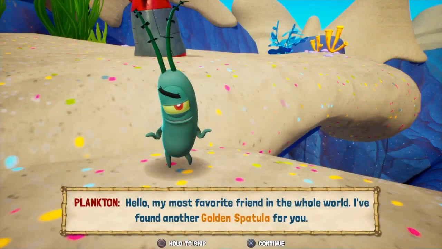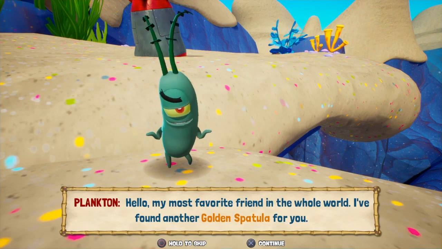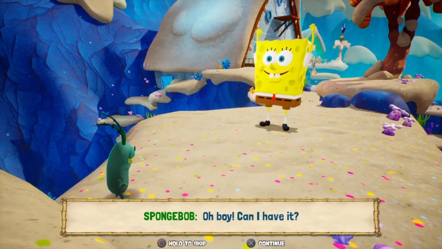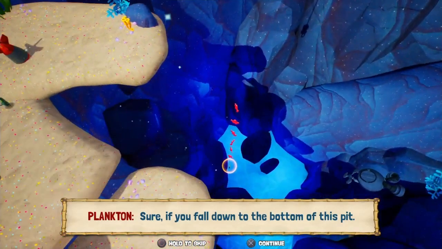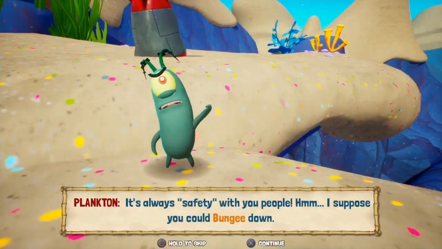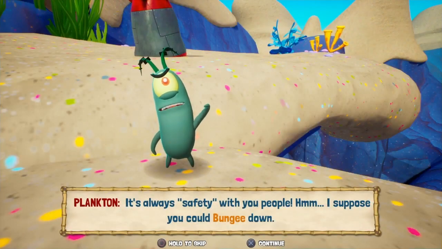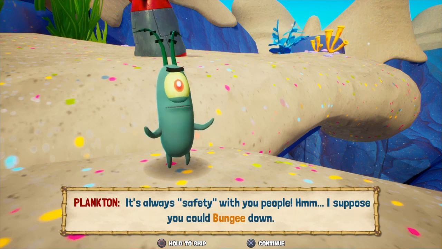Hello, my most favorite friend in the whole world. I found another golden spatula for you. Oh boy! Can I have it? Sure, if you fall down to the bottom of this pit. Isn't there a safer way? It's always safety with you people. I suppose you could bungee down.